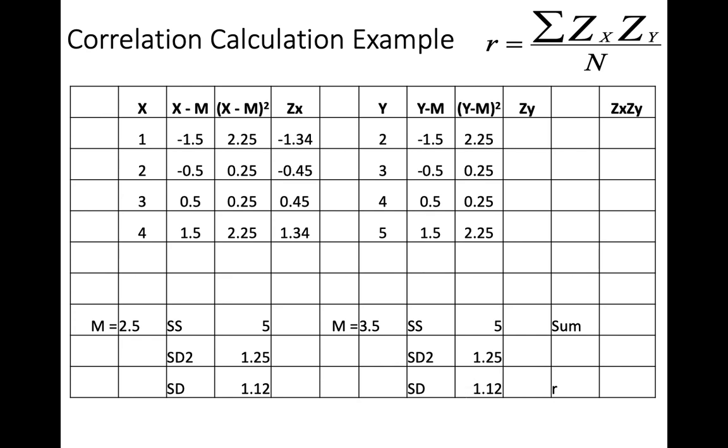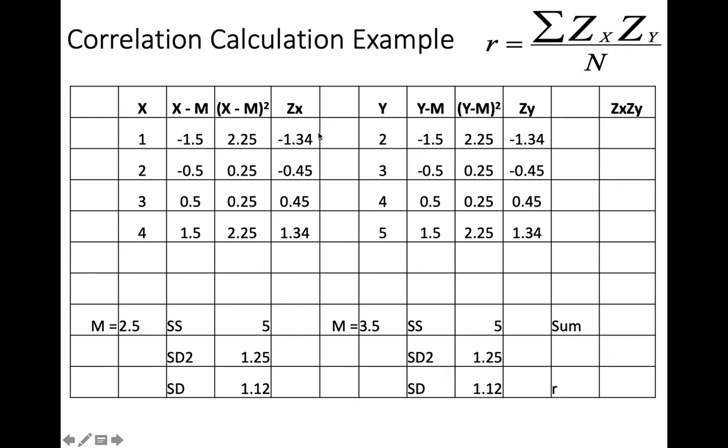Turns out that the standard deviation is exactly the same, which should make sense if you look at the set of data. The average deviation of 1, 2, 3, and 4 from a mean of 2.5 is the same as the average deviation of 2, 3, 4, and 5 from 3.5. All right. So therefore, when we capture the z-scores for y, we get the same z-scores as well.